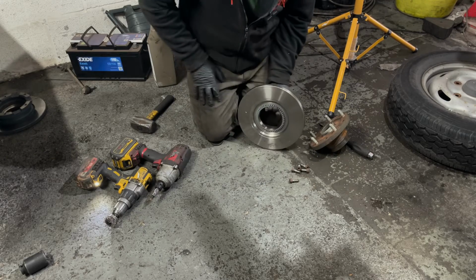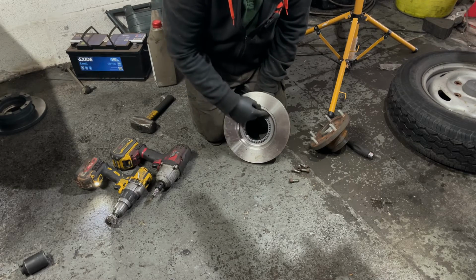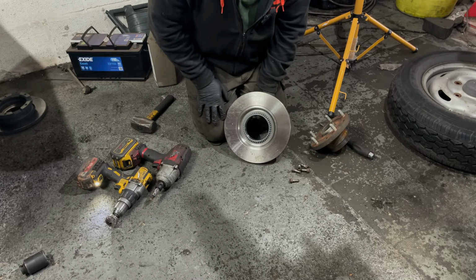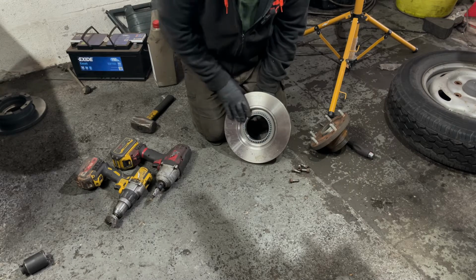Just going back to the ABS fault we had on the other side. You can see here the tooth ring around the back of the brake disc. That's what the ABS picks up the vehicle speed on, and that's what was causing the fault. This ring had failed and come off.